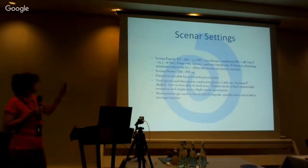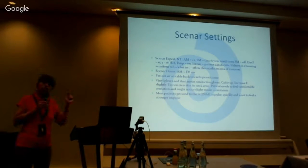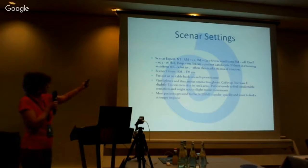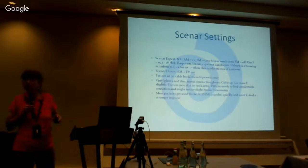The SCENAR settings are very easy. I need only RM, 1-to-1. You can also use 1-to-2, 1-to-3, but I would say not more. Frequency modulation, I use as needed. If it's chronic, I go down. If it's not chronic, I go up. I always ask the patient, do you like it? And if you don't like it, I change. You can use the SCENAR Home. And as I told you, you can always speak to the patient and ask, do you agree? Is it okay or not?